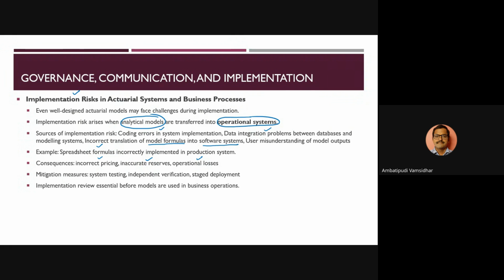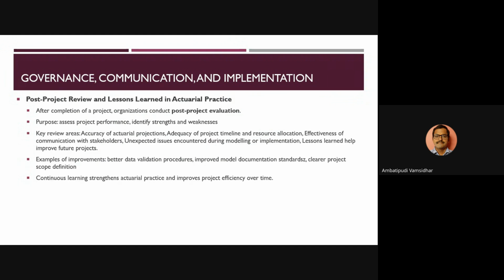So before final implementation, or at that point, it's always advised that you go into proper system testing and independent verification. Don't do deployment all at a time. Go in a staged manner so that you can really understand where exactly the gap has occurred. So that is about the implementation risk.